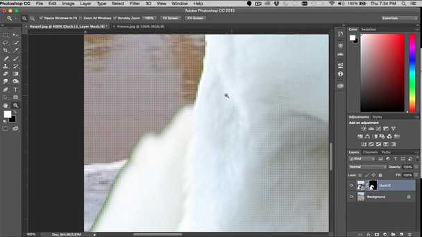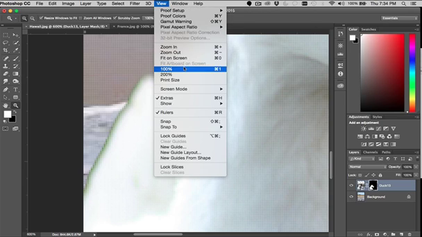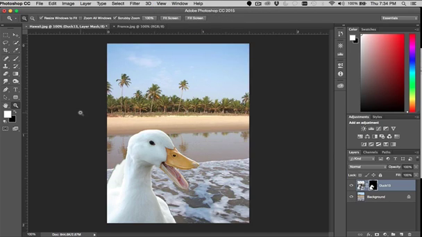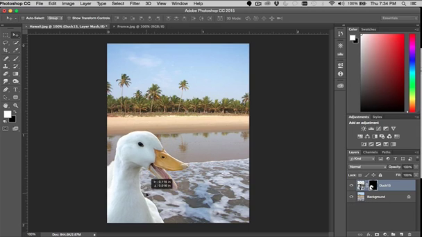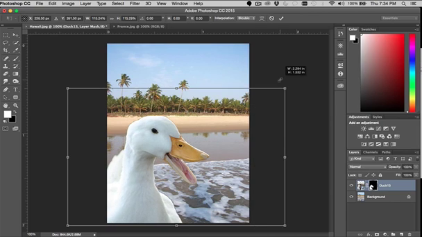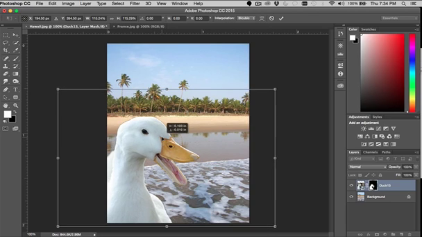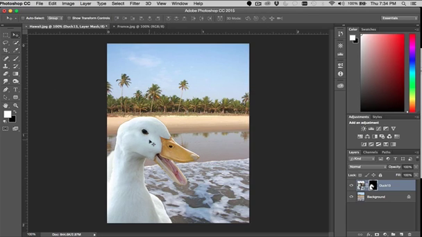But it doesn't seem to be having any effect. So a simple solution in this case could be just to slide your duck over so that that part is just gone. It's hidden. Of course, the responsible thing would be to keep working on your selection until you get it just right. For the sake of time, I'm just going to make him bigger and try to hide him away.